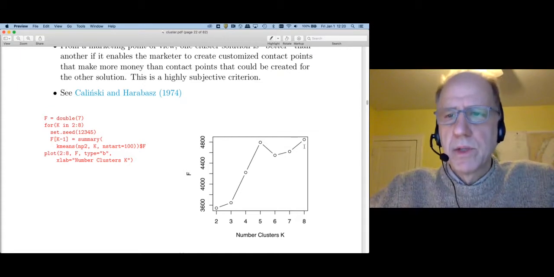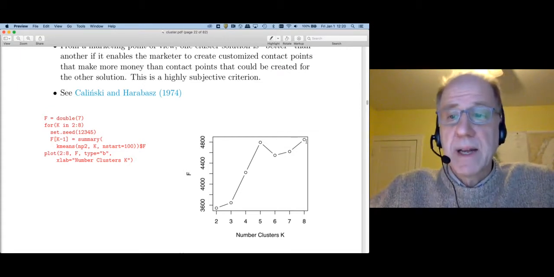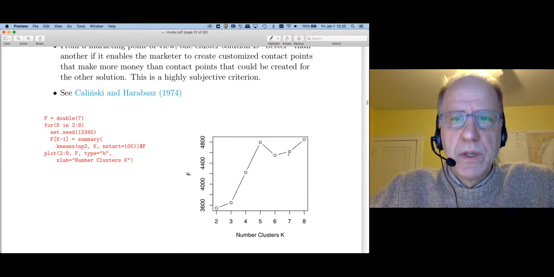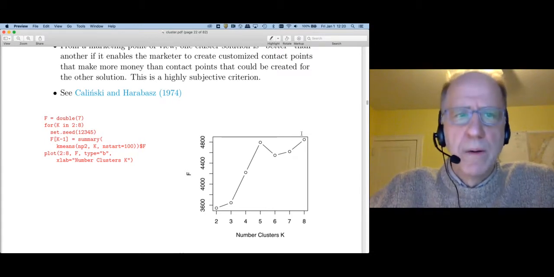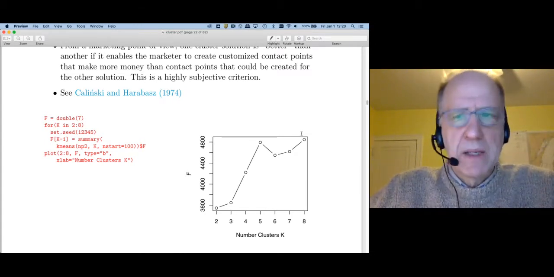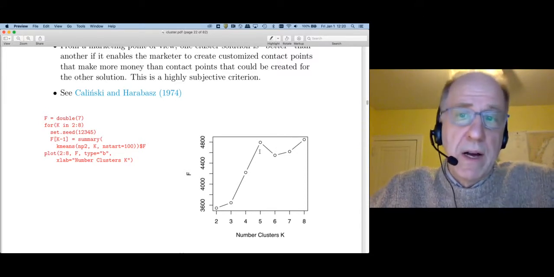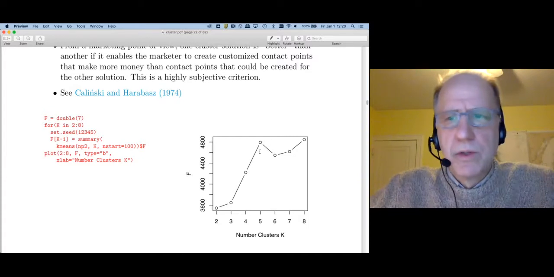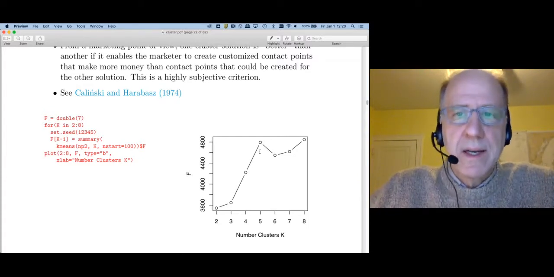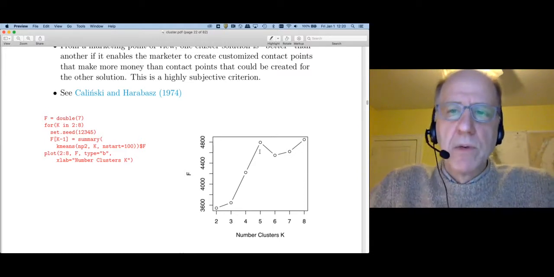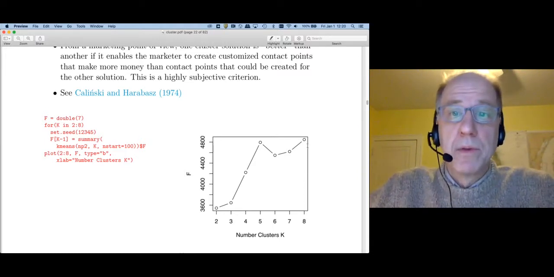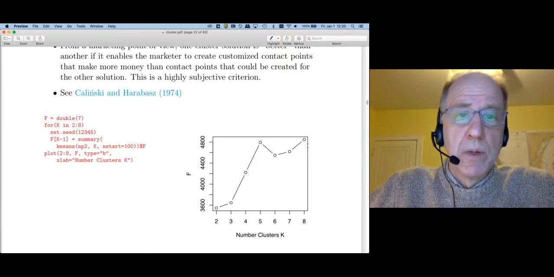The plot also suggests maybe there's another spike at 8. If we were serious about going further out, then I would want to look at the 9 and the 10 cluster solution as well. From a managerial perspective, though, I don't see a lot of benefit to going beyond 5. I think the 5 cluster solution gives us some nice insights that there's this group of skimmers and this other group of selectives. I don't see there being more value to subdividing some of those modes.